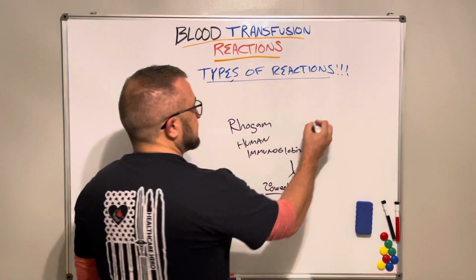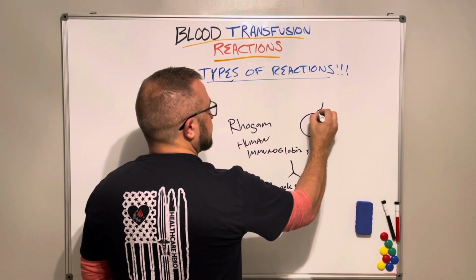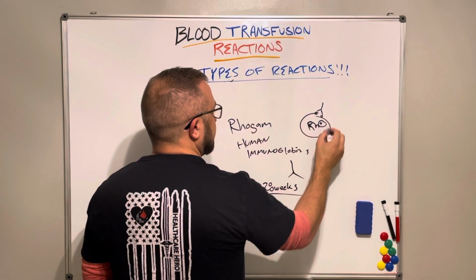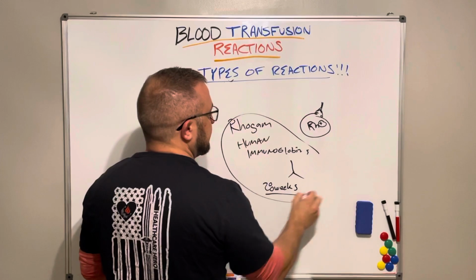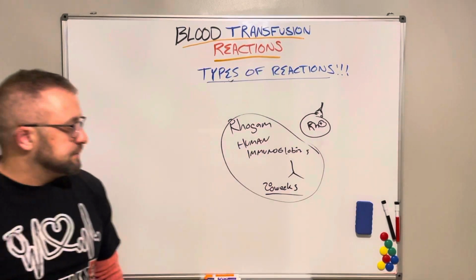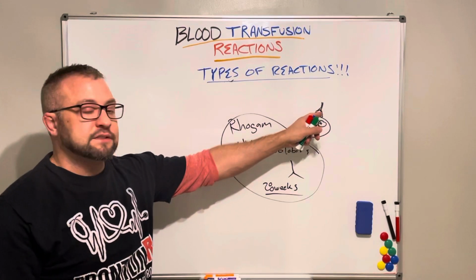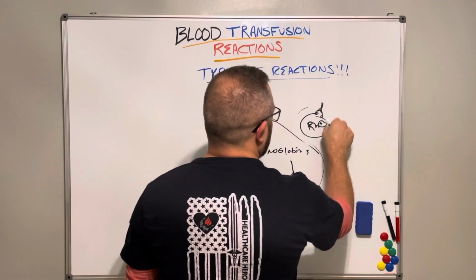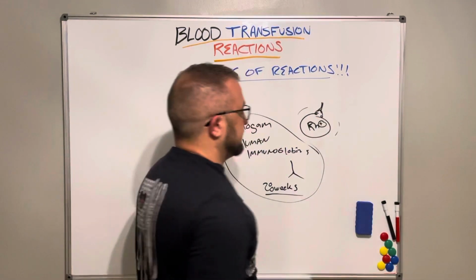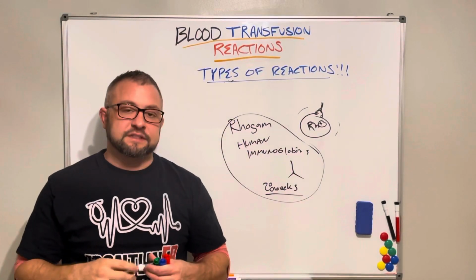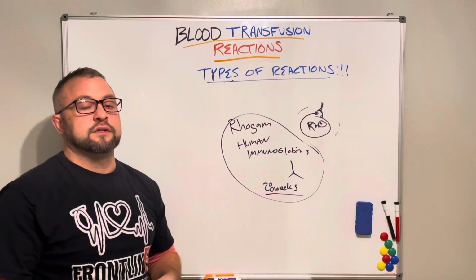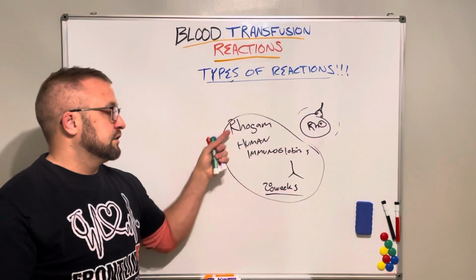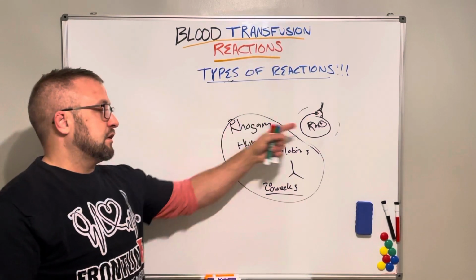We'll give Rhogam, and this immunoglobulin will attach to the site on Rh positive blood. So if any Rh positive blood gets in there, this antibody that we're injecting in, that usually floats around for I think 8 to 12 weeks, will become attached to this and allow the immune system to kill this red blood cell out, and to remove this Rh portion that's found on top of the red blood cell somewhere in the spleen before it even can be presented to the immune system, or to those antigen presenting cells, presenting it to the immune system to try to find its match with the B cell, so that we can get antibody production against the Rh positive blood.